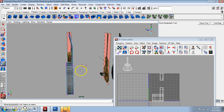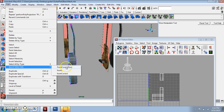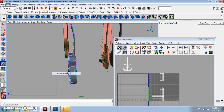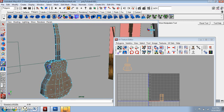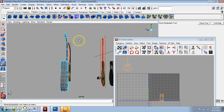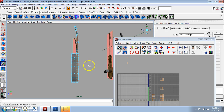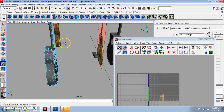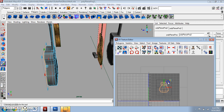And since we already have the back selected, we're going to go to Edit, Quick Select Sets. I think it was just Front Correct. You'll notice that it's just that. So go to Faces and do that. Hit Control to deselect all that. Control, just deselect the face, deselect those, so I'm just left with this. So I'm just going to go to Create UVs, Planar Map. Now this is going to be the back. Looks a lot like the front, but without the neck.